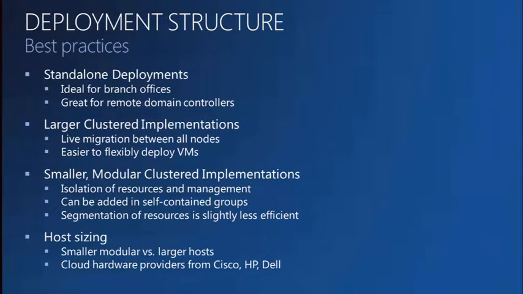When we're talking about the cloud hardware providers, they're doing some things that are very, very interesting. I would encourage you to go and look at what Cisco, HP, and Dell are doing with their blade systems. We found that we've been able to achieve some really awesome things with those. Particularly, we just did a project with some of the Cisco and some of the Dell ones where they're literally virtualizing the hardware components underneath the stack, and that allows for the teaming and for the hardware positioning to the servers to be much more flexible in terms of how the Hyper-V environment is actually going to use it. So we found that to be a really nice advantage as well.